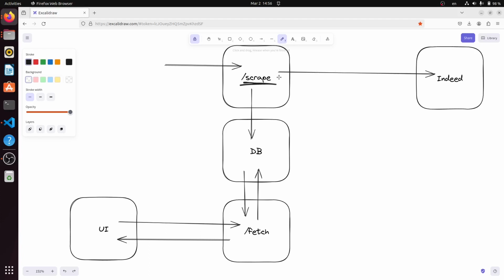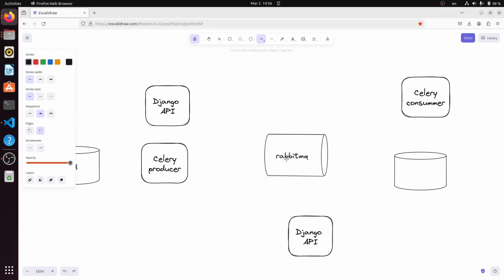So what I'm going to do is use RabbitMQ and Celery to deploy the task onto a queue, and then the consumer will consume that queue. When the request comes in, my API is going to pass that function that scrapes the website to a queue using Celery, and when Celery sees a task in the queue, the consumer is going to start consuming the task.